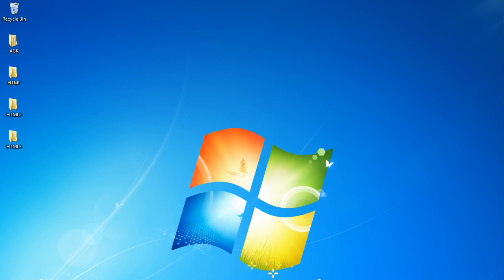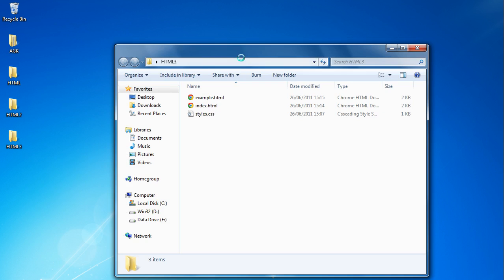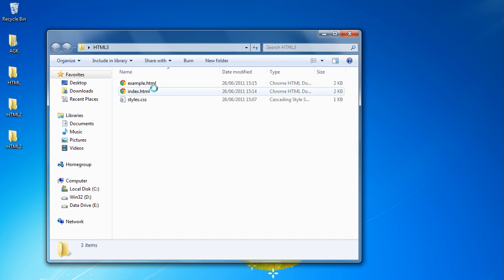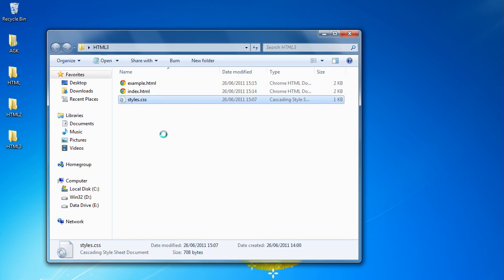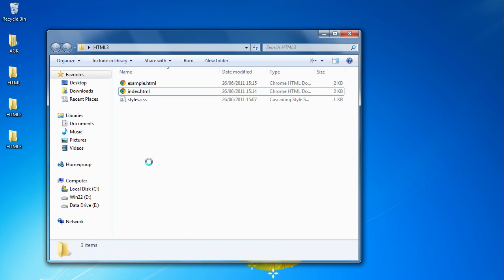In the same way as HTML files, which end in a .html extension, CSS files typically end in .css. So if we have a quick look at our folder here, you'll notice we've got index.html and styles.css. So this is the Cascading Style Sheet, or well, it's a CSS file, and that's the HTML file.